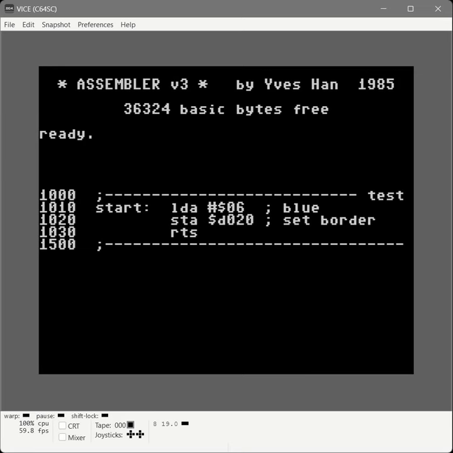So now we need to tell the assembler where in memory we want to assemble our code, and we do that with the org command. The origin command, or the org command, instructs the assembler to assemble our code into C000. Now this is a 3-pass assembler, so we have to run our program 3 times in order for it to fully assemble the code before we can put it into object code. And we do that with a for next loop.